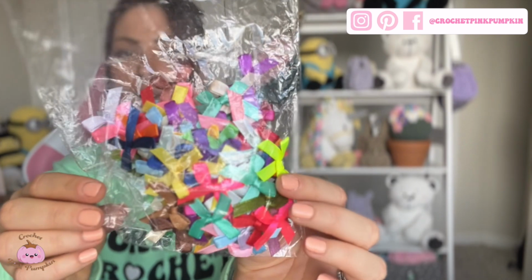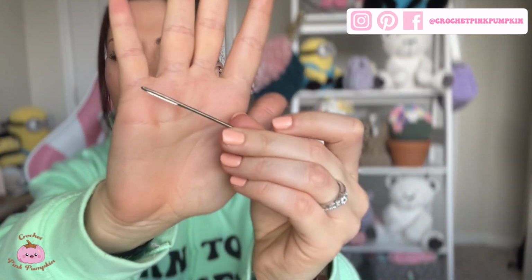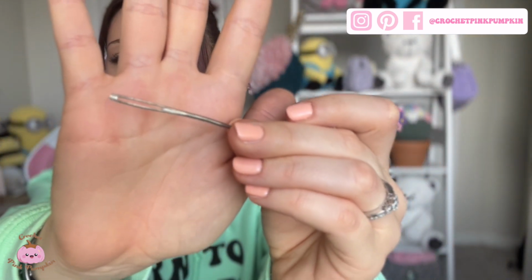Then you will need little ribbon bows like that. This one, I bought them from Amazon. You see they come, I think it's like 100 or 300 something in the bag. And they come in a lot of colors, so you can choose the colors that you want for each bunny that you make. Then you will need a darning needle right here.